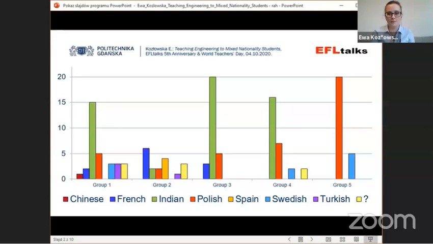And Polish students sometimes get frustrated because the class goes slow because of the different nationality students. They need more attention, but I teach my students too that they have to be patient, because if they're going to work in an international team, they're going to keep in mind that there are problems. Those are problems that you have to deal with working internationally.